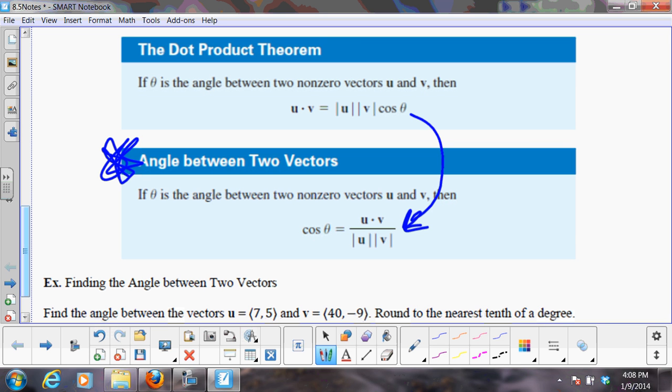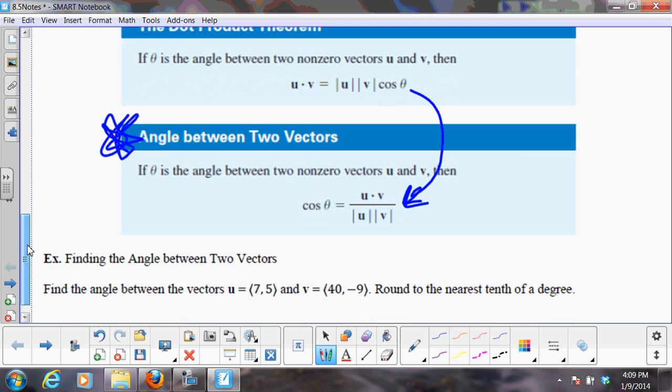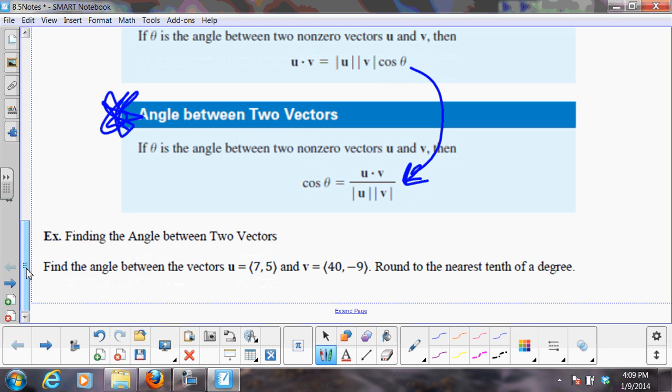Something on the final exam we will have vectors on, which I know I didn't say in the last section, but somewhere on your final exam you will have vectors, whether it be finding an angle between them, finding the magnitude, finding the actual vector from a terminal and initial point. Something on vectors will be on your final exam. So we're going to use this formula here, the angle between two vectors.